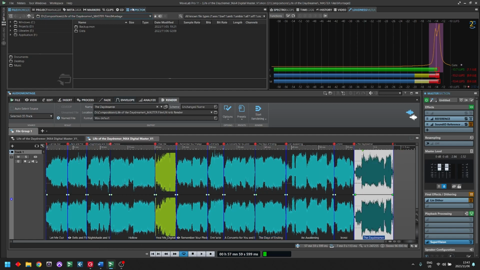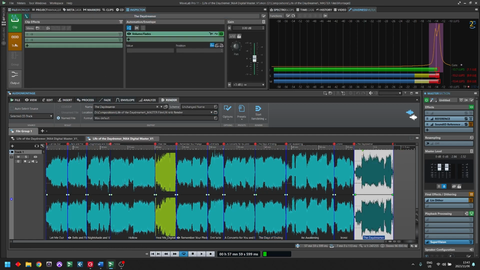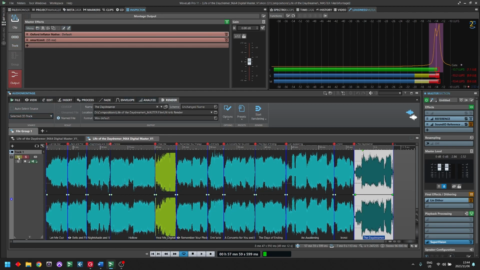Before I do that, you'll see that we have no processing in clip, but we do have processing already on the output channel. This will do the entire output. What I've put on here is the Oxford Inflator. What the Oxford Inflator does is add more body to the tracks without being compressed. It's got a kind of tube-ish sound, and it will glue your tracks together and also make your vocals cut through the mix a little bit more.